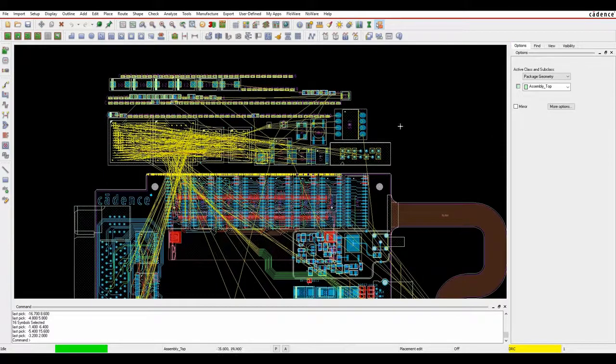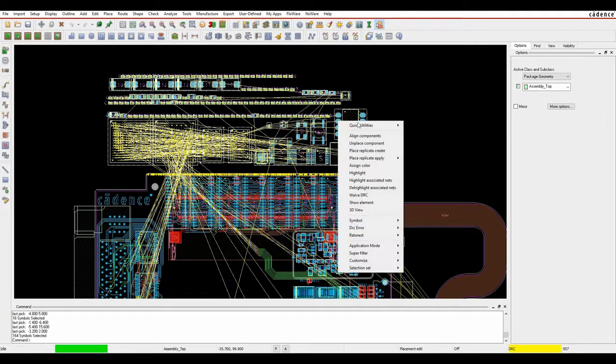So what we're going to do now is take the place replicate up to the next level. I've got a couple of FPGAs, some memory, some decouplings, some connectors, some switches. If I placed and routed all this in one go with some length matching and stuff, it might take you a couple of days to do all this. And if I've done this on a previous design, saving 2 days of work in a PCB design is very huge, really. It's going to save you a lot of time.